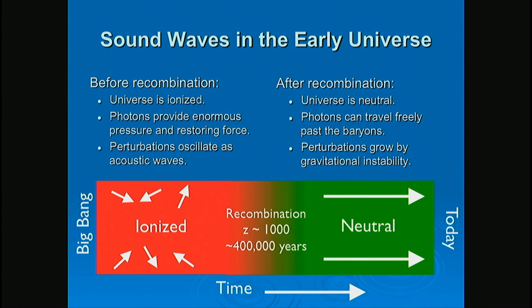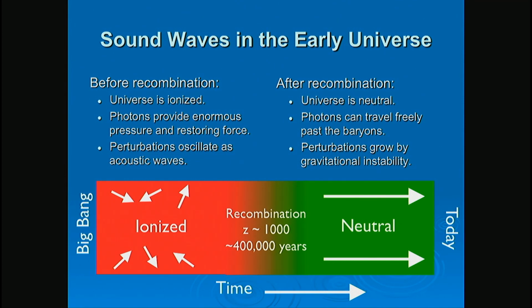This is exactly the behavior of a sound wave. It's exactly like the sound waves propagating in this room. The only difference is that in this room, the restoring pressure is the random motion of the molecules in the gas, whereas in the early universe, the pressure is dominated by the radiation pressure of the photons. But aside from that, they're just sound waves. So this is very important. It means that all perturbations set up in the early universe from inflation are just sitting there jiggling as sound waves. This process comes to a dramatic halt after recombination.